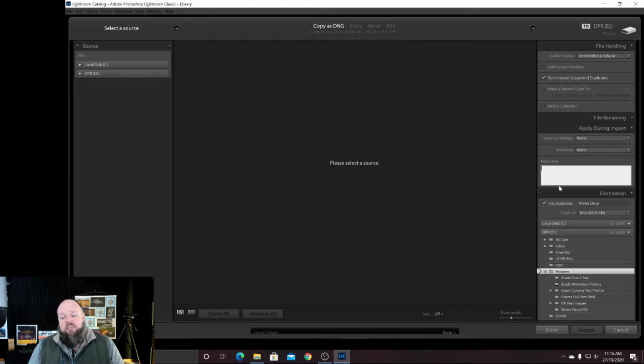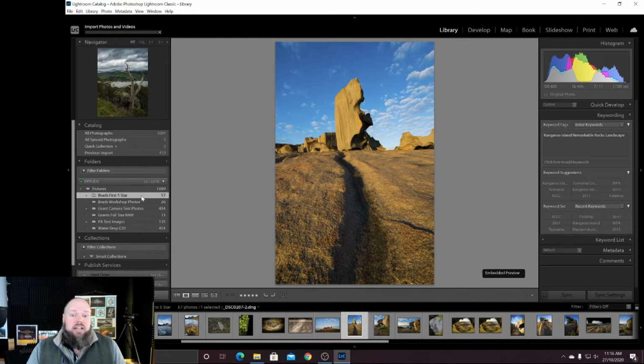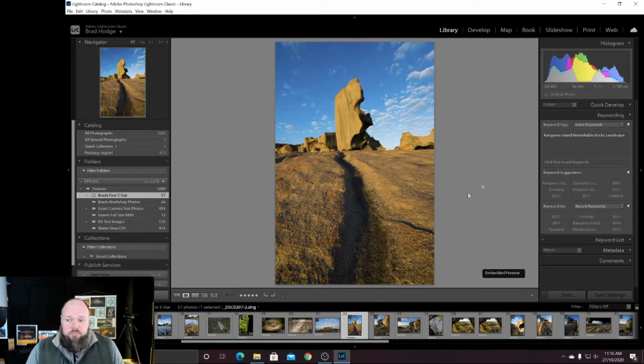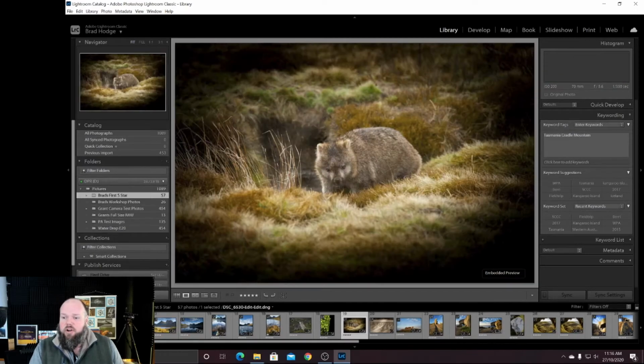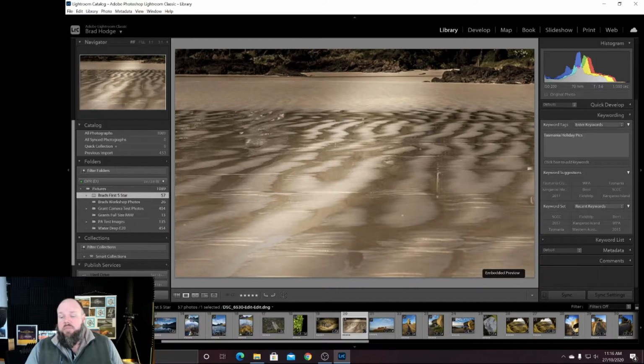And I've found lately I haven't been using a lot of keywords, but if I just cancel out of here, it's still worth doing, because if you need to search for a photo, and as you can see here, these are some of my first photos that I took in Tasmania, some very old photos here, I find that if you're going to keyword, pick out 3 things that describe that photo shoot for that trip.